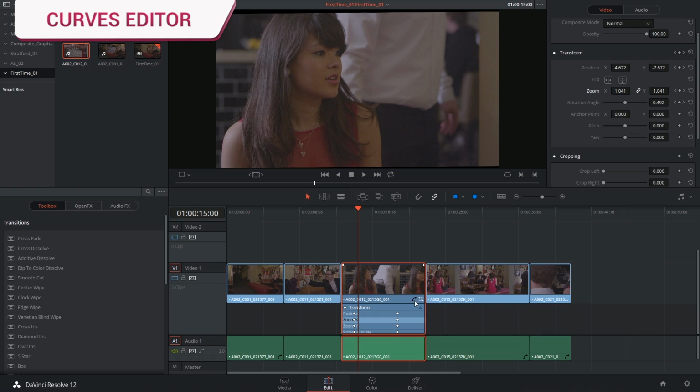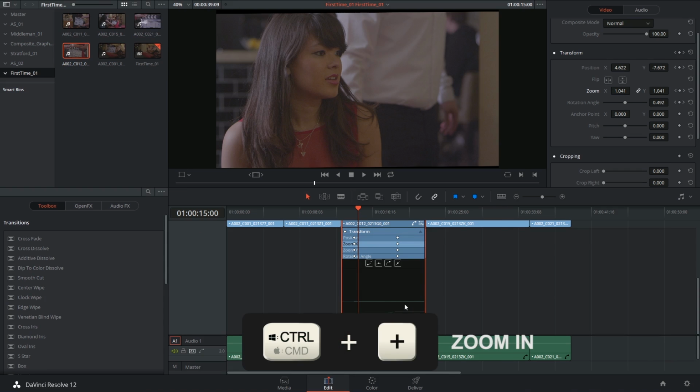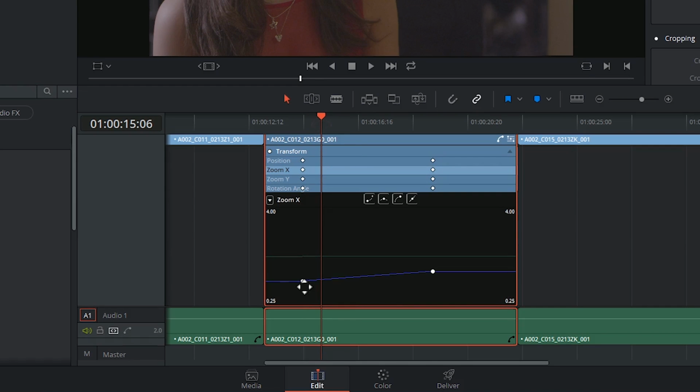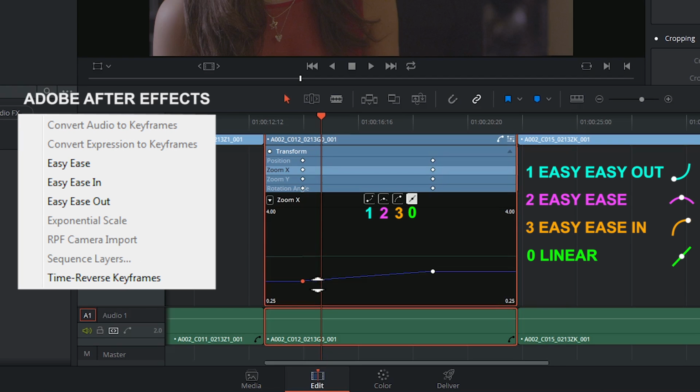To activate the curves editor, click on the curve icon next to the keyframe editor on the right-hand side, and there it is. I can switch between the other transform controls to reveal that each one has its own curves editor. And there's my zoom. And here I can select my keyframe and indicate that I want it to behave as a Bezier curve. Right now there's four icons at the top telling me how the point will behave. Currently it's set to linear, but the three icons next to it show an easy ease out, easy ease, and easy ease in, terms that will be familiar to anyone who's used the function in After Effects.